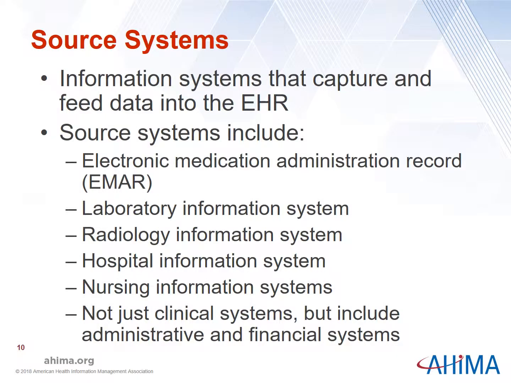The EHR is a collection of multiple technologies and systems that work together. Source systems are information systems that capture and feed data into the EHR. Source systems include the Electronic Medication Administration Record, or EMAR, the Laboratory Information System, Radiology Information System, Hospital Information System, Nursing Information System, and more. Source systems are not just clinical systems, but also include administrative and financial systems.